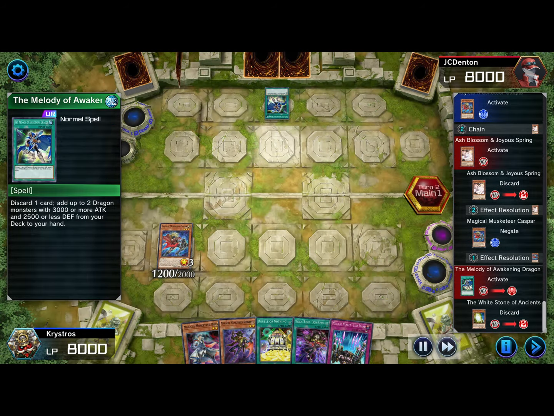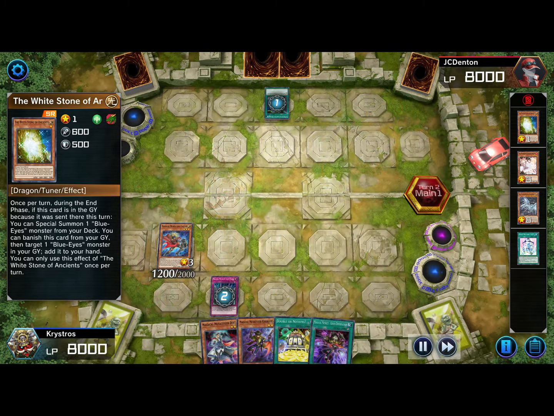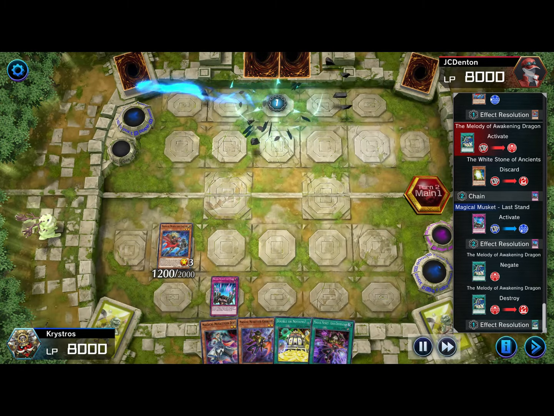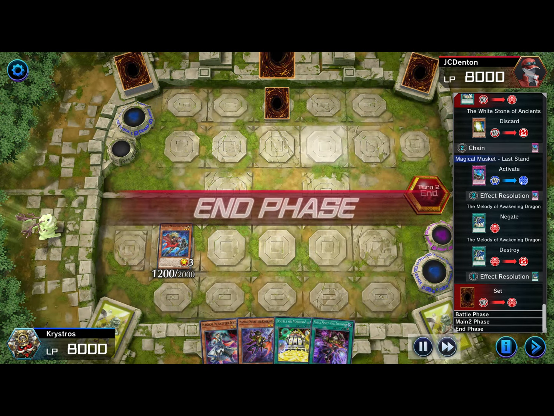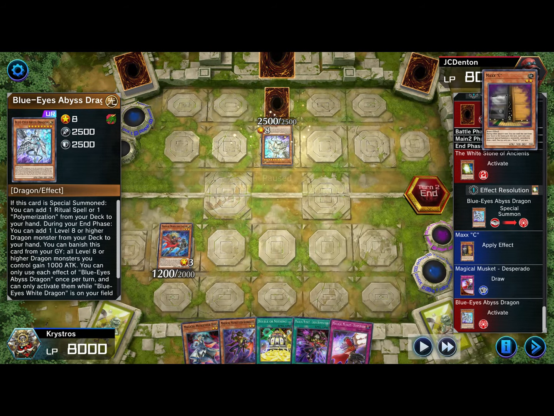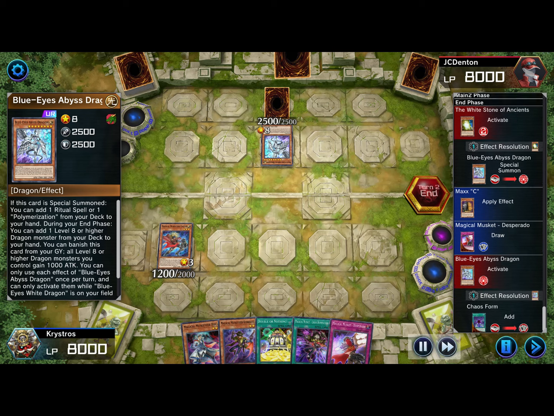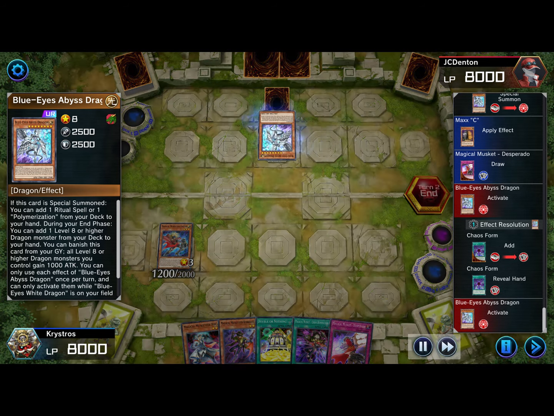At this point, Melody Awakens. He does get rid of his Dragonstone, but yet again, I'm going to negate this because I don't want him drawing cards. He has 2 cards left. One of them is a Blue Rise. And now he sets, and I'm assuming that's the true Stone of Awakening, so I'm feeling pretty confident. And at this point, his effect went off to get this guy. He's going to add a Ritual Spell of Polymerization, and he gets Chaos Form. So I'm like, alright, this is interesting.